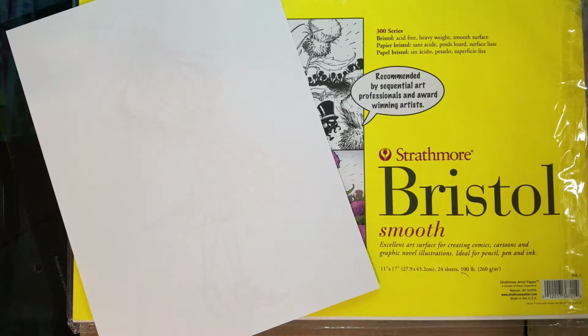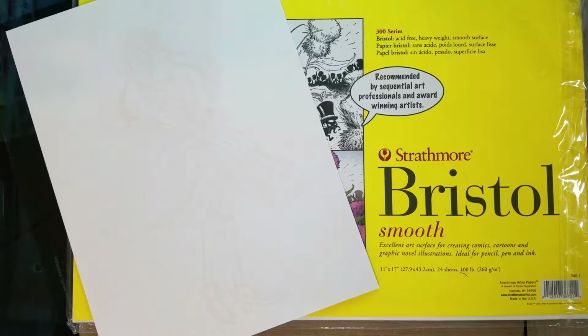So what you're going to need is Strathmore Smooth or Plate Bristol. You want a paper that's heavy, that can take some water, that isn't going to get torn up by water-based markers, but has a really smooth finish that will allow you to do your blending. And the 300 series Strathmore Smooth Bristol is perfect for this.